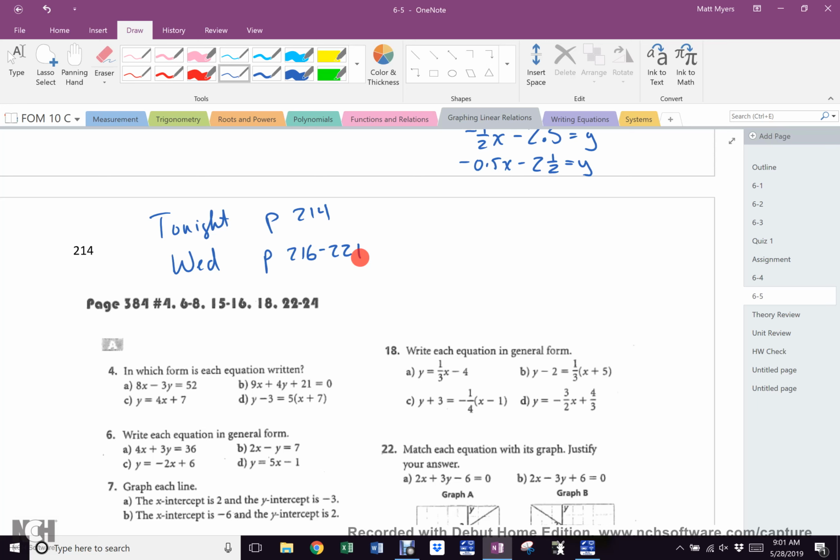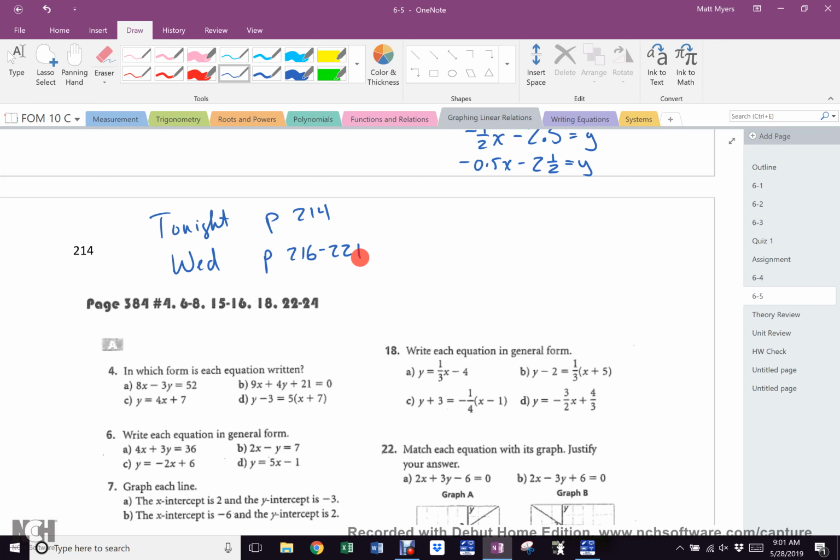I am not going to mark them on Thursday until you have a chance to ask about them. Do you understand what I am saying? So do as much as you can. If you don't get one or two questions, that's okay. Ask me about it Thursday. You'll get a little more time Thursday. And then we'll mark it. Everybody cool?